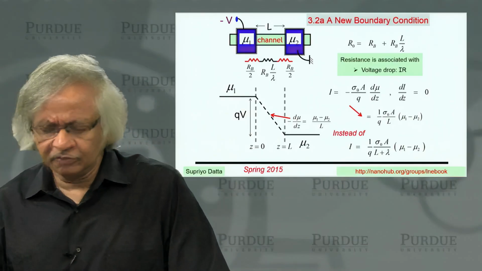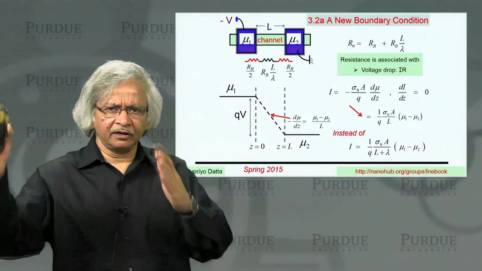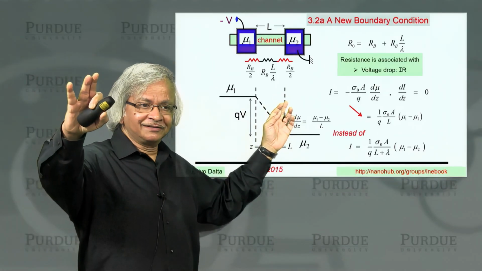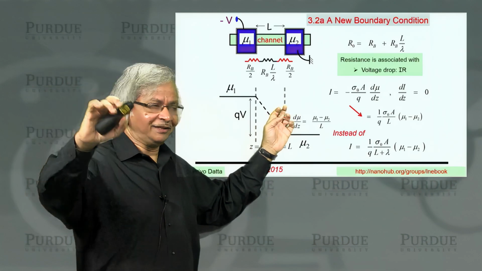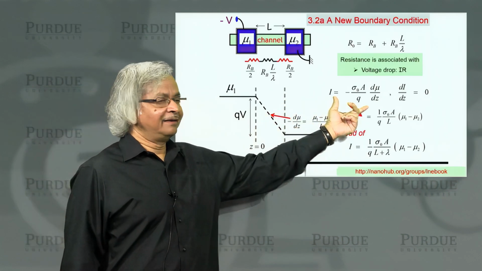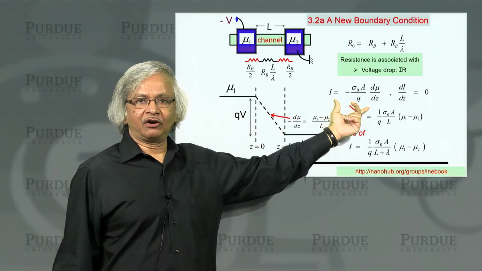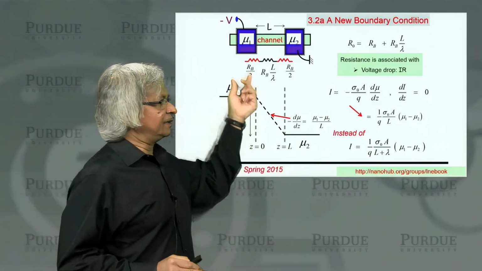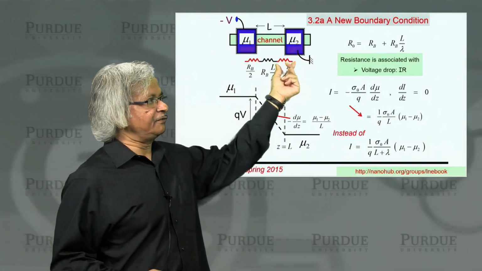Basically, you're using the wrong equation. You should be looking for a different equation. Now, what I'd like to argue is that that's not the case, really. The equation is fine. The boundary condition is wrong. What we need to do is change the boundary condition. That is what happens at these interfaces.